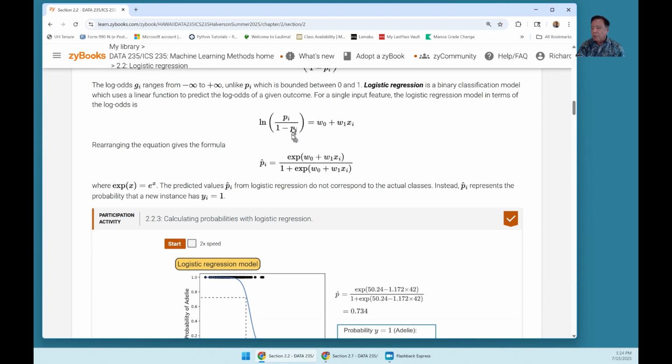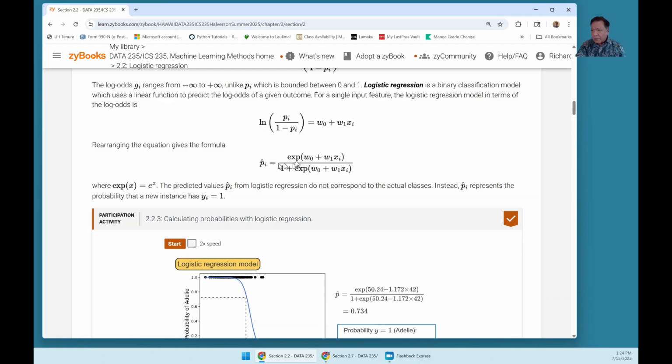Now this is algebra, and you don't need to know exactly how to manipulate this. Just believe that it's true, that if we solve for p, we get this equation here. And this exp is actually notation for e to the x.